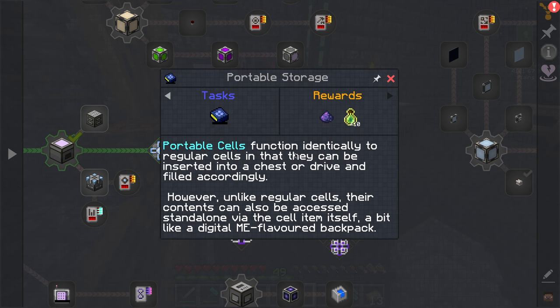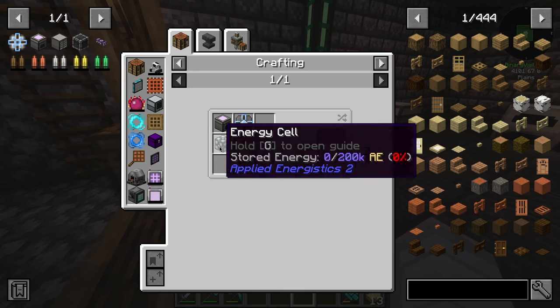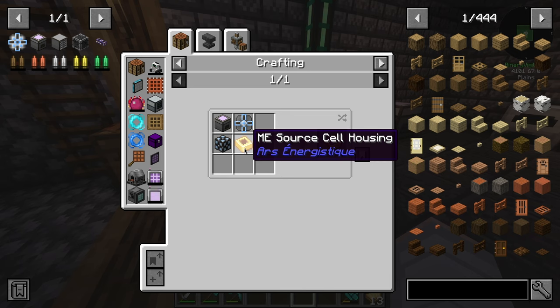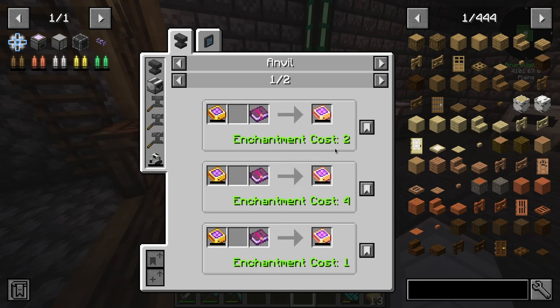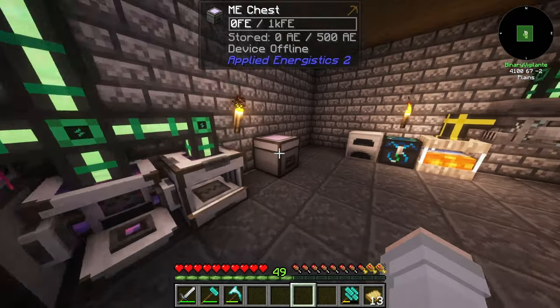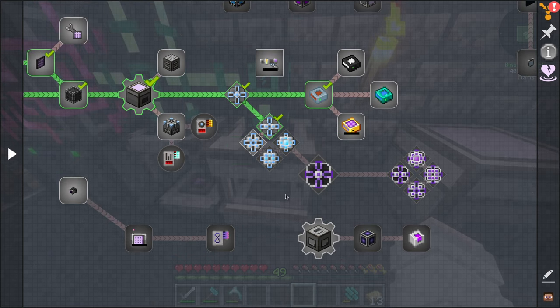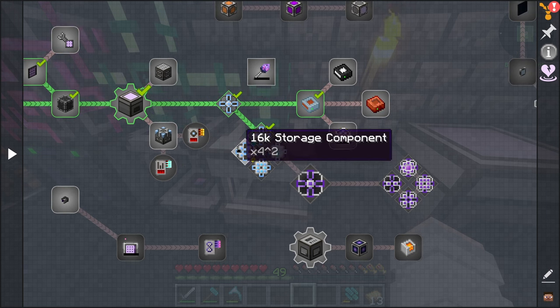And portable storage. Portable cells function identically to regular cells in that they can be inserted into a chest or drive and filled accordingly. However, unlike regular cells, their content can also be accessed standalone via the cell item itself, which would be kind of cool. So that would require a chest and ME's source cell housing. That is 1K. Don't know if we can use that to upgrade. Doesn't look like it. But that would be kind of cool, so I guess that's a usage for the chest, because that sounds like something that would be, I guess, a replacement for the backpack, in a way.